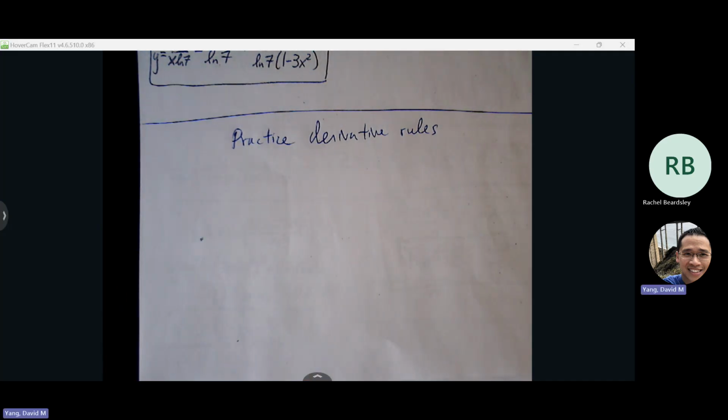So there's all the dy dx on one side. Move all the dy dx to the same side. I like to move it to the left side, but you don't have to. That's just my preference.